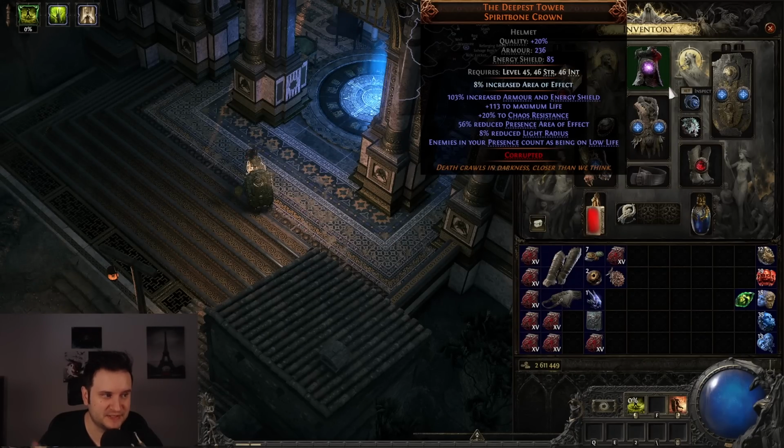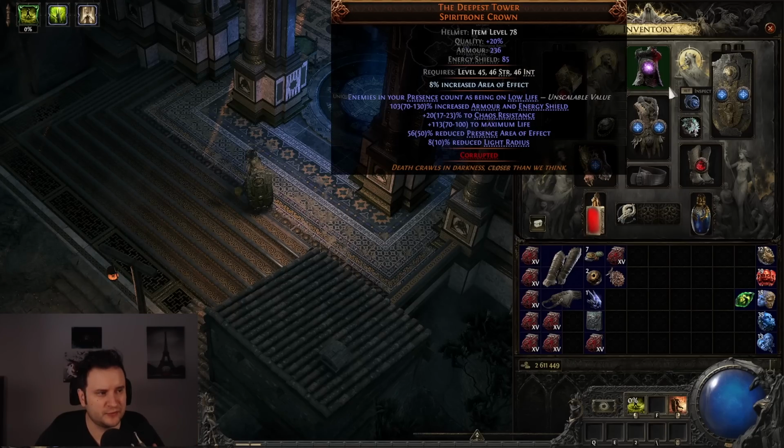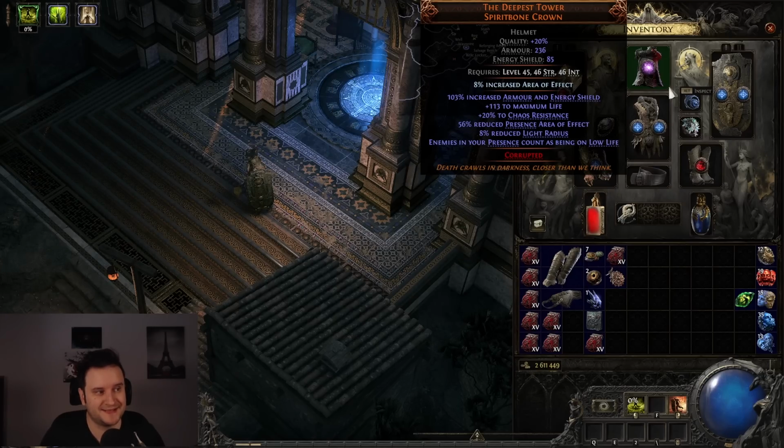So, Deepest Tower, first up, not the best base. Armor, energy shield, pretty meh, as we know. Evasion is currently absolute king, and a little bit of evasion shield is not gonna do much. Good life roll. This is actually corrupted higher, so usually it goes from 70 to 100, so that's decent. Chaos res, premium. And then it has a downside, which is reduced presence area of effect, and we're gonna go over that in a second. But the big line here is at the end: enemies in your presence count as being on low life.